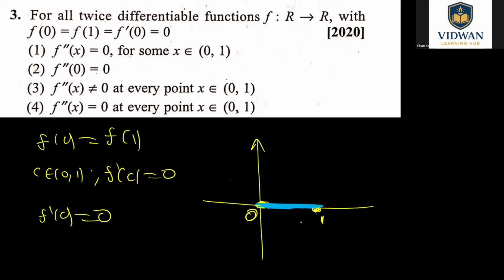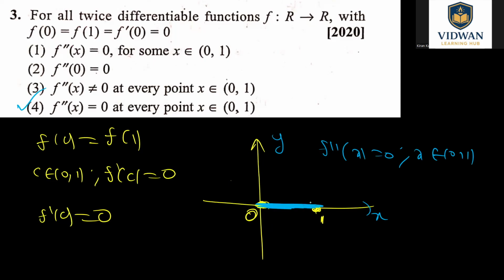So if it is like this, what can you say about f double dash x? In that interval, f double dash of x is also 0 when x belongs to 0 to 1. So this is a possible graph. Because f of 0, f of 1 must be same. Derivative also must be 0. If you choose like this, it will be anyway valid. So better choose it like this and conclude. So fourth option will be the answer.